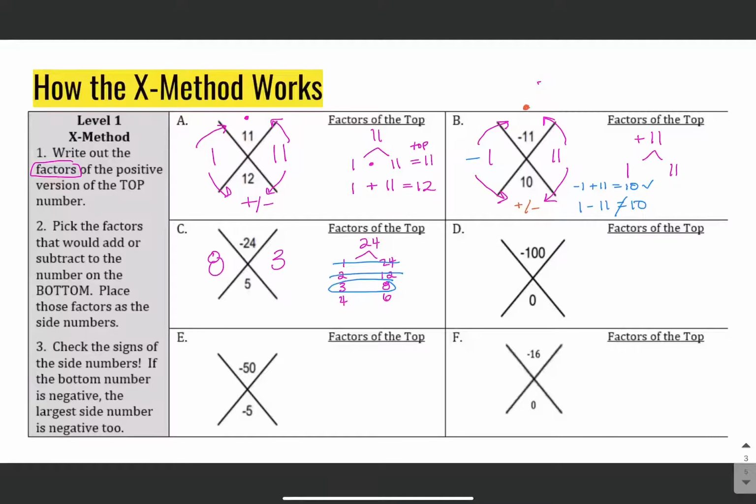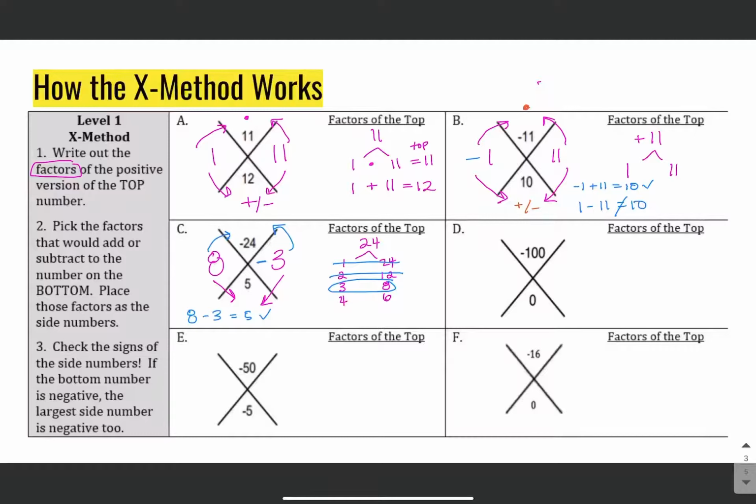And again, I need to make sure that they combine to 5. So again, you can kind of guess and check, but hopefully we know that in order for this to be a positive 5, this 3 would need to be a negative because 8 minus 3 is equal to 5. But again, notice the top. If I multiply 8 times negative 3, I definitely get negative 24. Okay? So again, you're finding two numbers that multiply to the top and combine to the bottom.